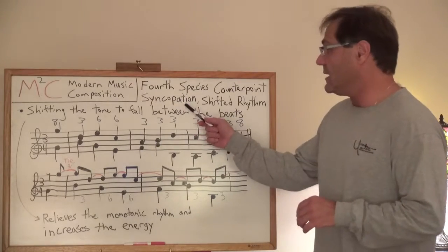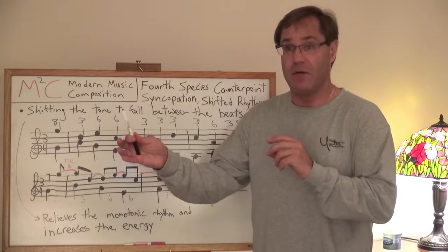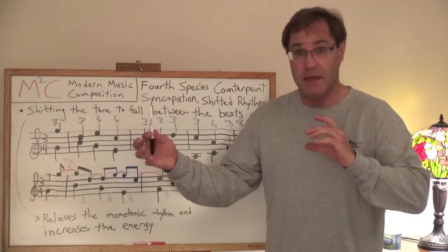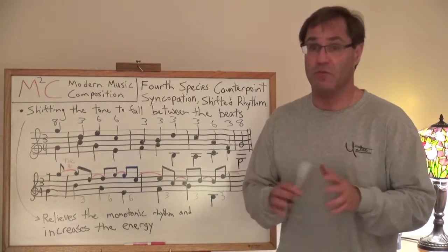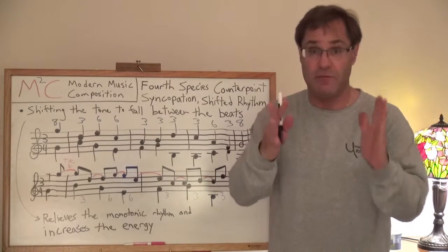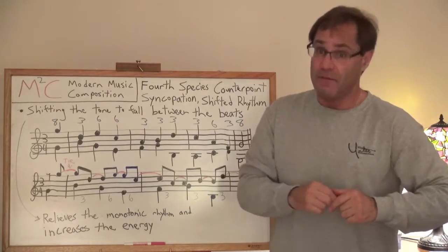Essentially what Four Species Counterpoint is is it's termed syncopation. What is syncopation? Well, syncopation is a shift in the rhythm where the downbeat — which is the first beat of the measure — is shifted toward the upbeat, which is the second one. This is used all the time in all kinds of genres of music: pop music, rock music, classical. The reason why is because there's a lot of motion you feel in pop music, and that motion is literally driving forward. It's almost like a stick shift — you're in first gear and all of a sudden you get into second gear, but you feel that forward motion. That's syncopation.